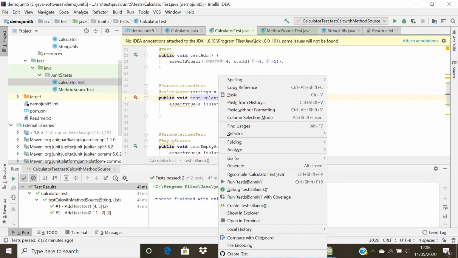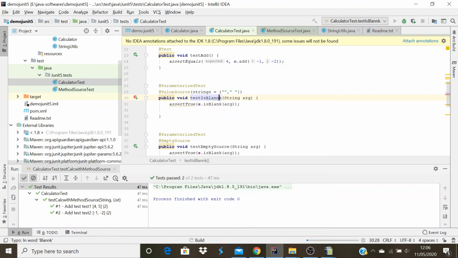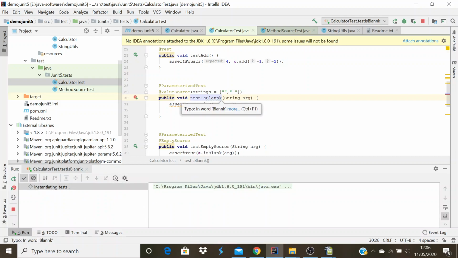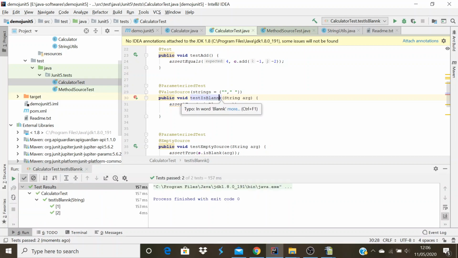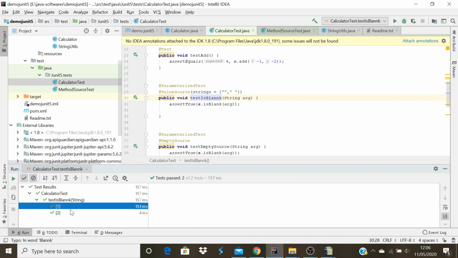Let me run this test. I'm expecting this isBlank test to be executed two times with two input arguments. The test isBlank is executed two times. You can see the first time and the second time.